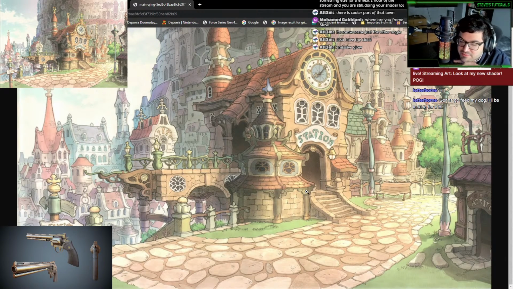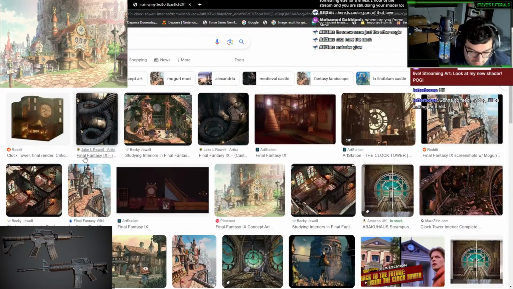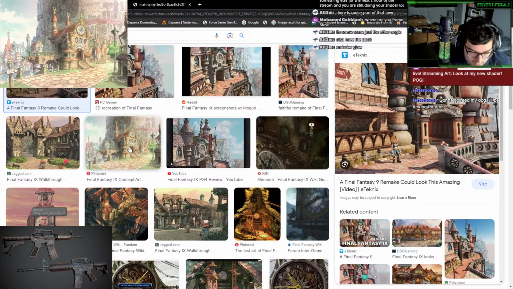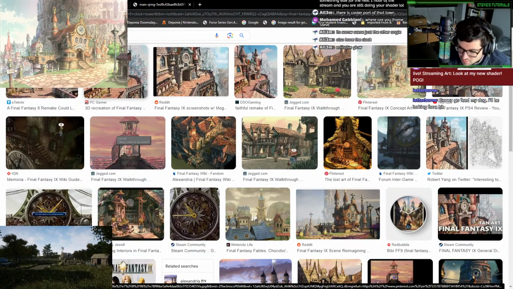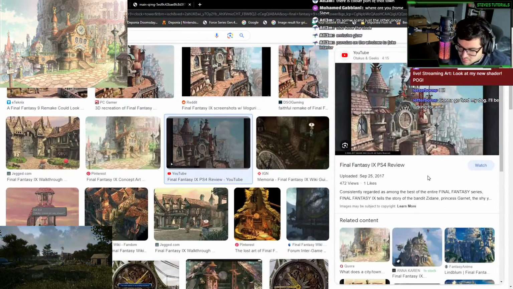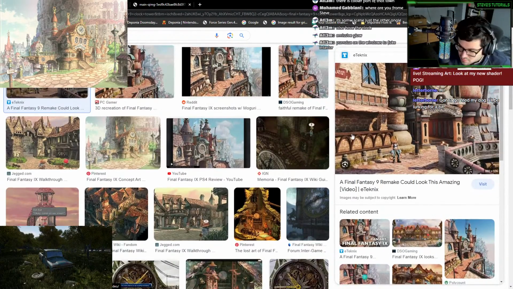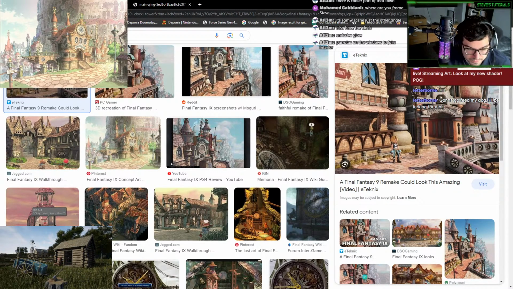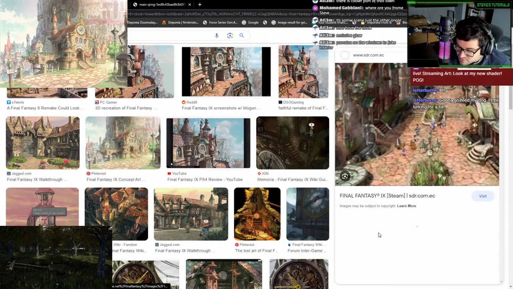I'm just trying to wrap my head around how difficult a lot of this would be. Because my issue, if we actually look at... Oh, so is that the clock... Wait. That's not the clock tower, right? What is it? Oh, that's not this. No, it looks way too different. What is this? No. Yeah, you got these parts of the city, which looks really cool. I like these parts.